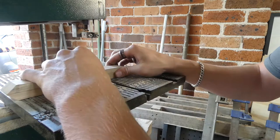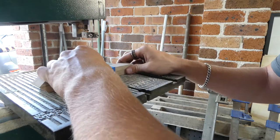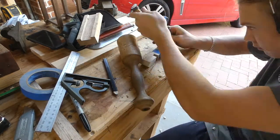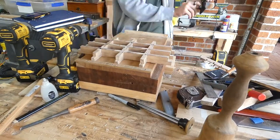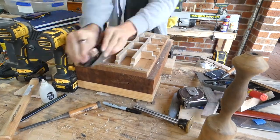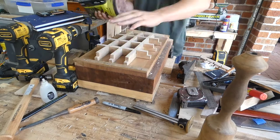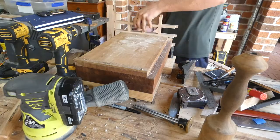These cross-connecting joints were so obnoxious to do for some reason. Usually they're pretty easy, but I used the bandsaw and then decided to chisel it out. My mistake was chiseling them connected — normally you go halfway, flip it, then go the other half. Because I did two or three connected at once, some of them weren't done correctly, and it took me like a day to get everything to fit together.